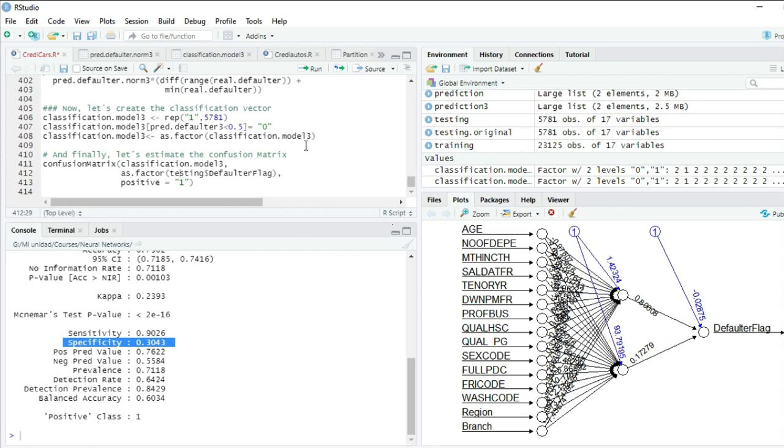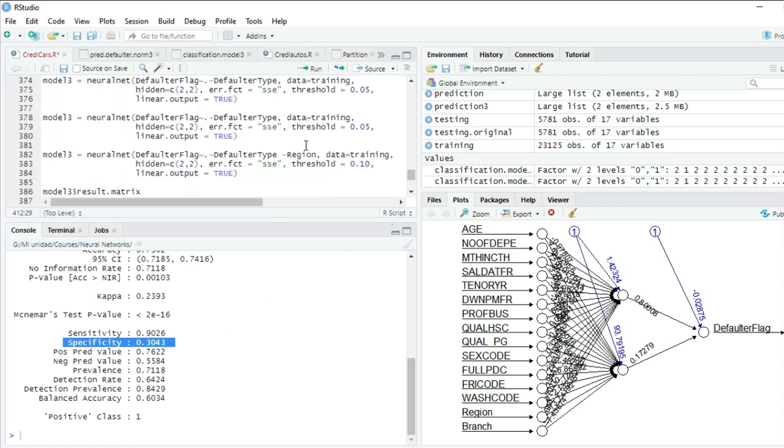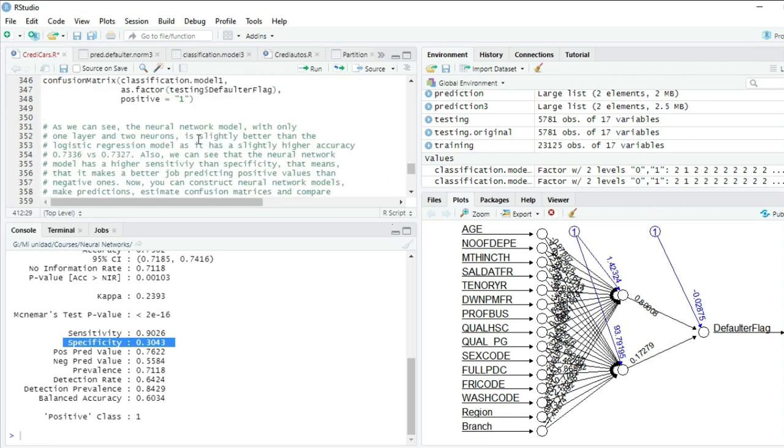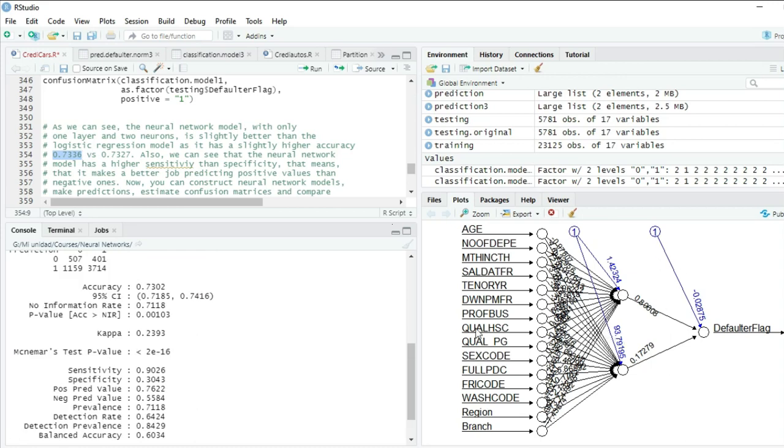Let's look at the confusion matrix that we obtained for the model 1. Let me see over here. I think we obtained in that an accuracy of 0.7336. That means that this model, even when we have two hidden layers, isn't better than the one that we obtained with just one layer.